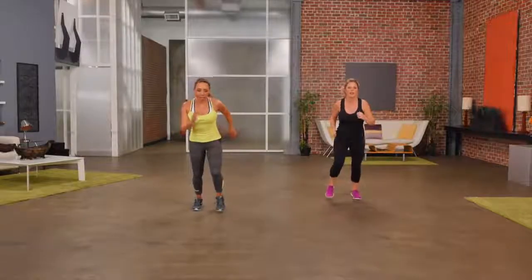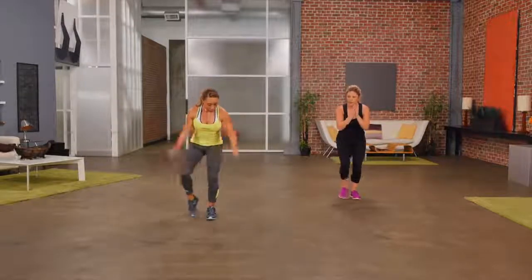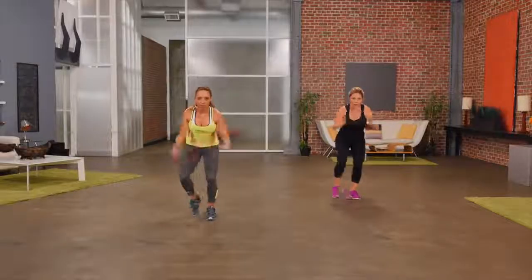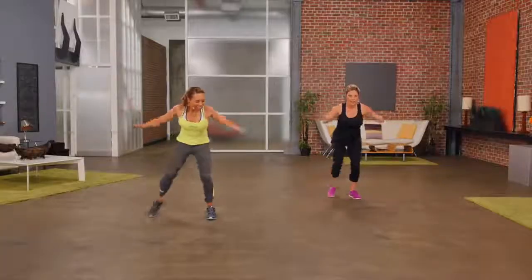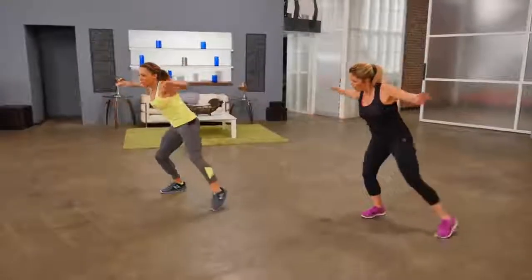Our next exercise, simple jacks out to the side. Just right side first. Arms come out wide. Three, two, one, switch sides. Keep it going.